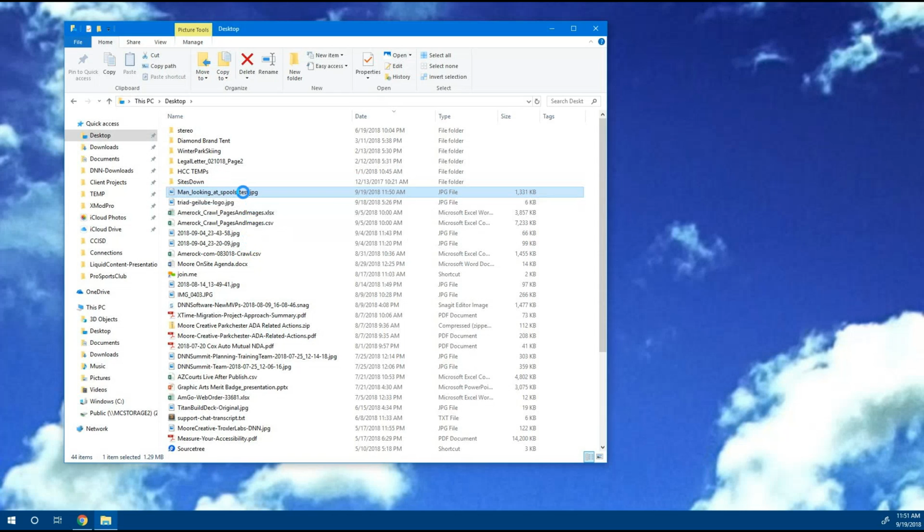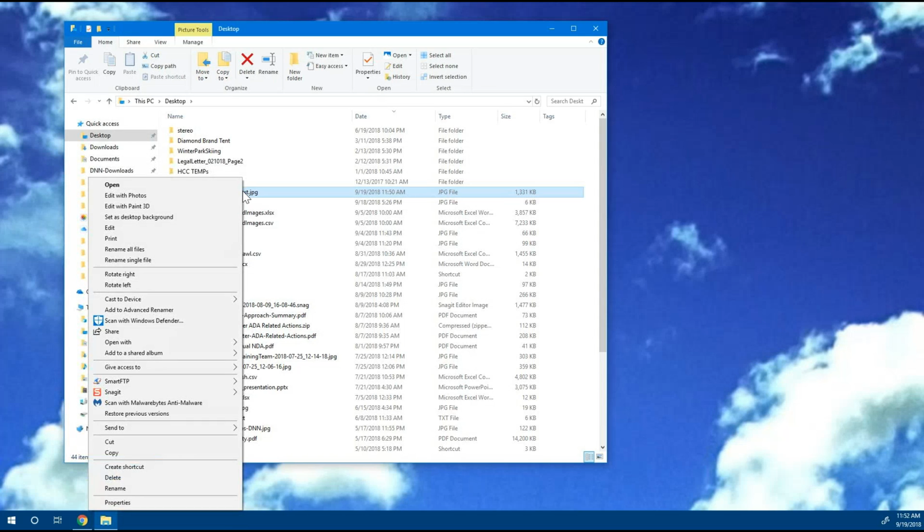If I just mouse over it, the original size was 1130. So the original picture right now is 2,000 pixels wide by 1123 tall. So the width is good, but it's 2 or 3 times taller than it could be or than it needs to be. So what I'm going to do is open it in a very good, simple editor.